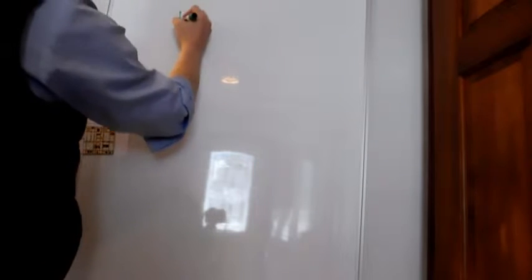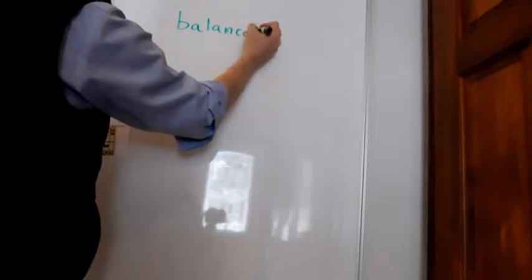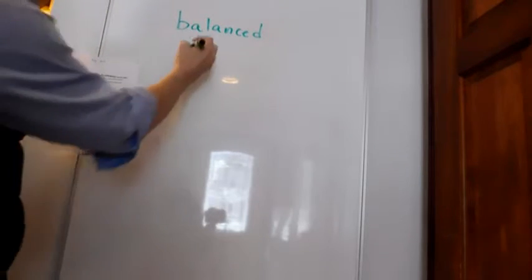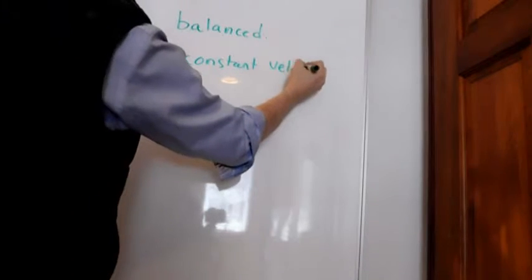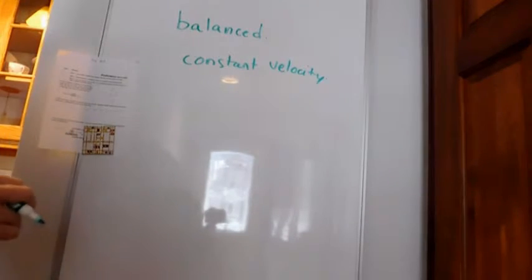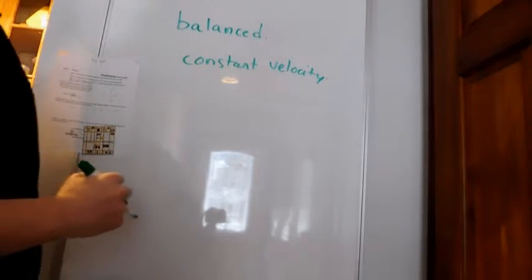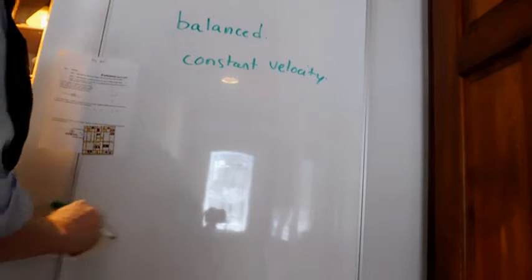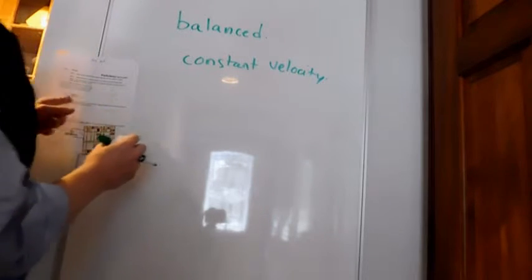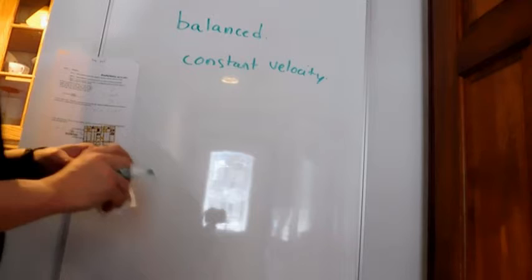Alright, problem number 2. The same box's velocity is constant, 2 meters per second to the left. Explain whether the forces on the box are balanced or unbalanced and how you know this. Well, those forces, as we just said, are balanced. And we know this because it's moving at a constant velocity. Unbalanced forces would result in either a positive or a negative acceleration. Acceleration is a change in velocity. Alright, that's number 2. That's all we need. We need to say that they're balanced, and we know this because the box is moving at a constant velocity.